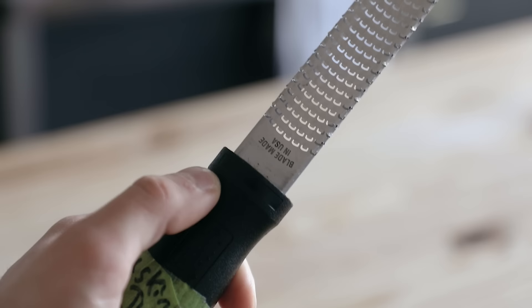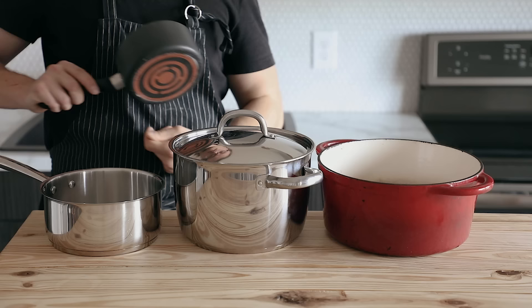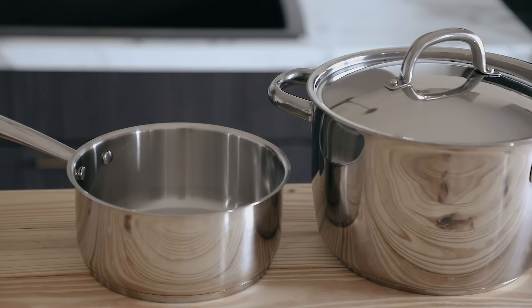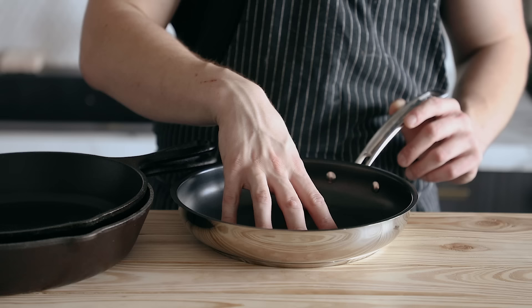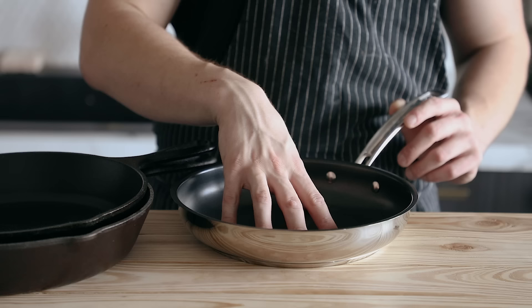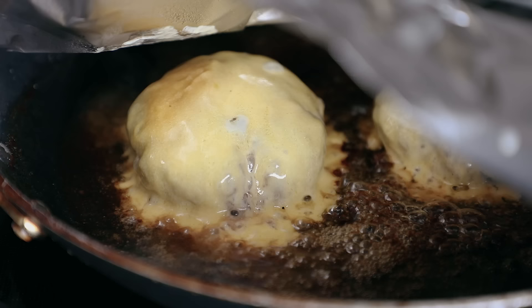Lots of people have a grater, but the one I'd really recommend is a microplane — really the best grater on the planet if you want those nice delicate threads. As for pots and pans, people really like to overcomplicate this. Just think about what you like to cook and get the appropriate size. I'd recommend having different kinds of surfaces — some nonstick, some cast iron. I'm a big fan of pans you can put in the oven because they're multi-purpose: you can roast small amounts of stuff or finish a steak if they're heat-safe on the handle.